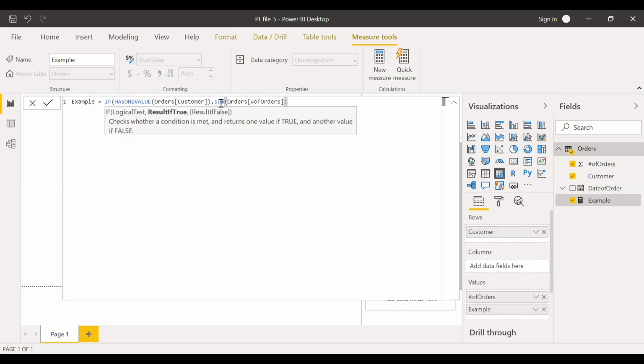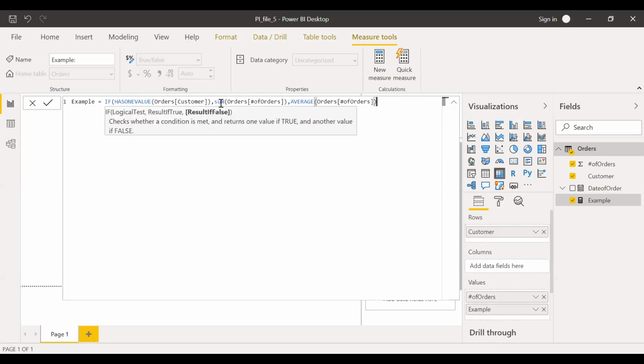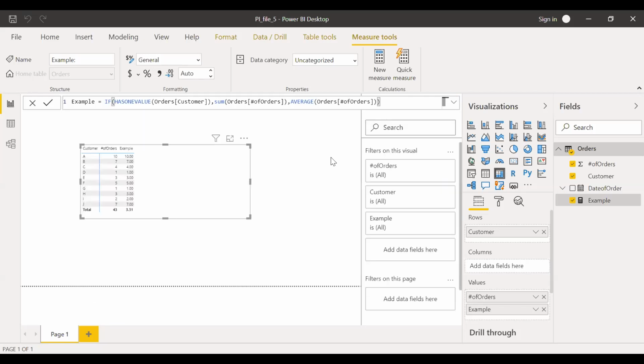If it is false, let me calculate the average. Let me use the AVERAGE function, number of orders, close the parenthesis, hit enter. So combining this with a logical function, you can modify your measures.